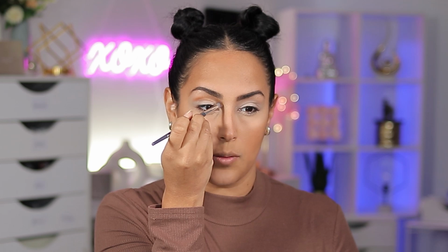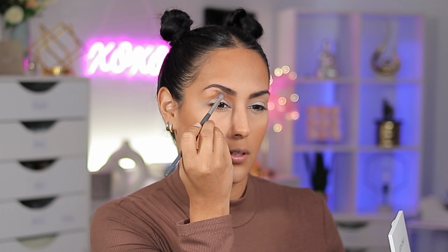I'm gonna tap out. If I look directly at the camera right here, it looks darker. I have a natural shadow. I am gonna go along that shadow right there, and I'm gonna bring that puppy in here. I have to film other videos, so I figured let's use this palette, which is gonna be perfect for the look that I'm trying to create. I'm gonna bring that baby in here slightly. Continue to blend back and forth.